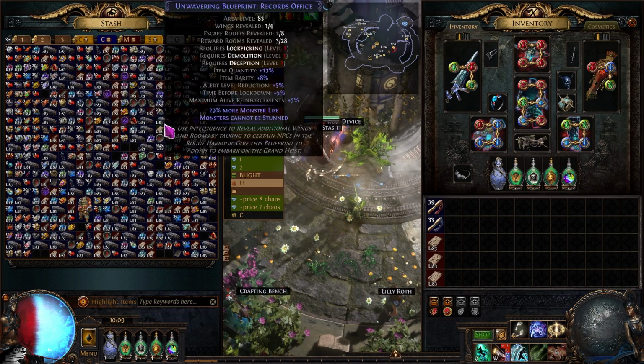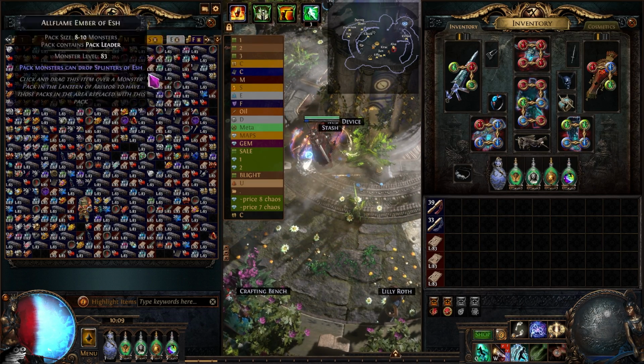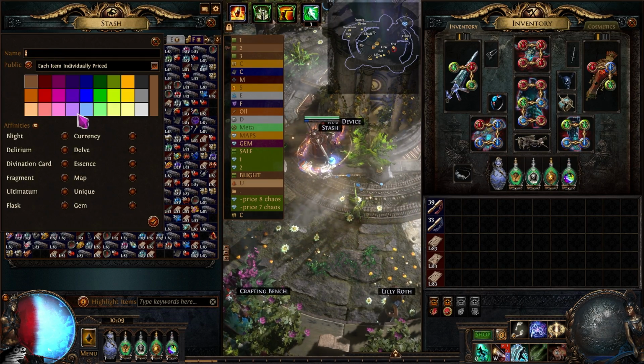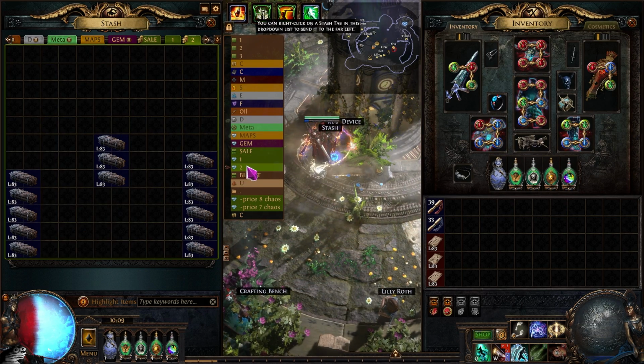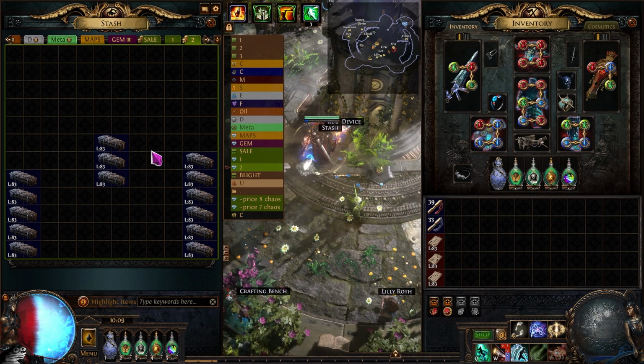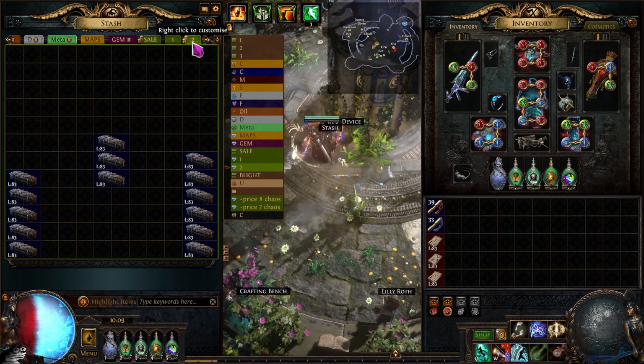It doesn't matter what kind of corpse it is. As you're farming the strategy, just shove them all into a quad tab and just make sure that quad tab is public. What you then want to do is take one of each of the corpses that are actually going to be worth selling and put them into a separate tab. You then just want to make this tab public.